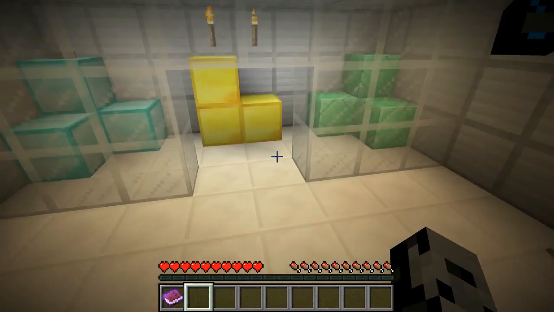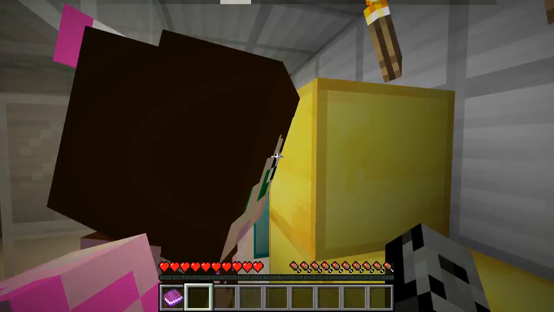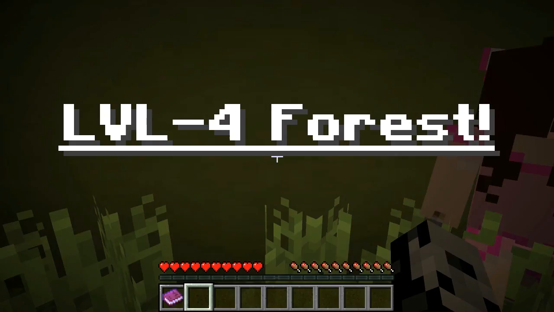What if the button's not in this room, though? What if it... I feel like it is. Oh, yes! There it is! I got it! No! It was in the treasure area. That was so cool. That was really cool.